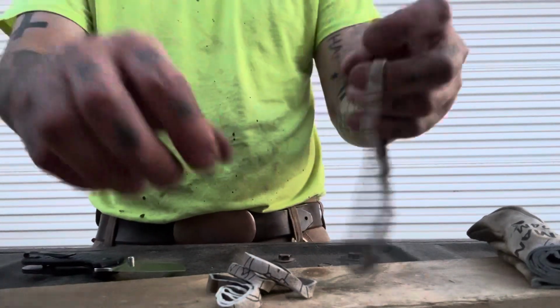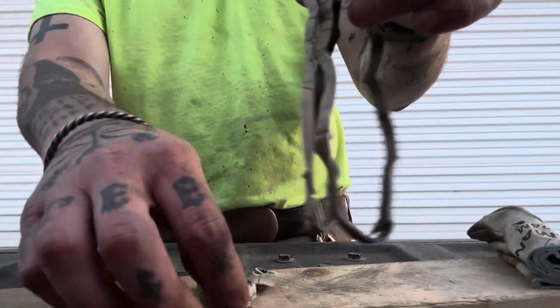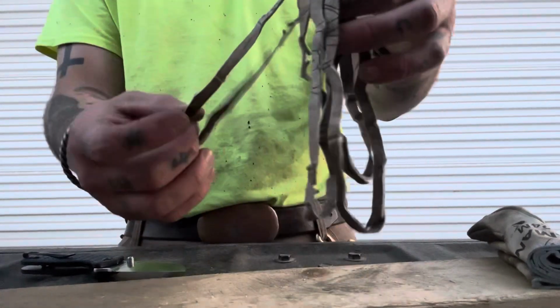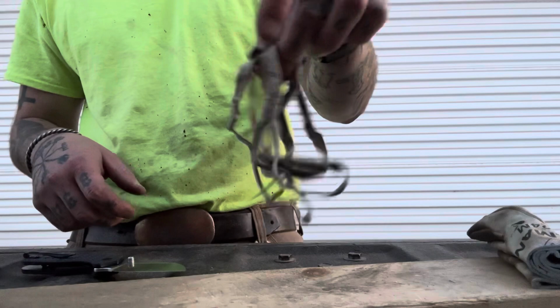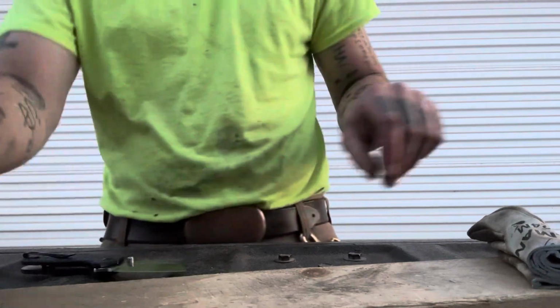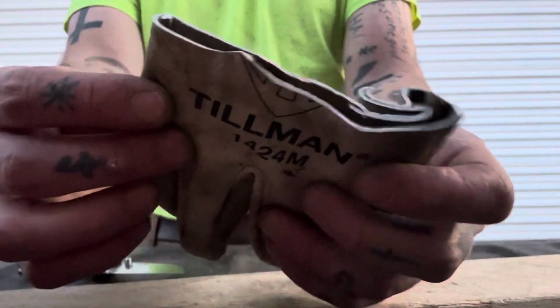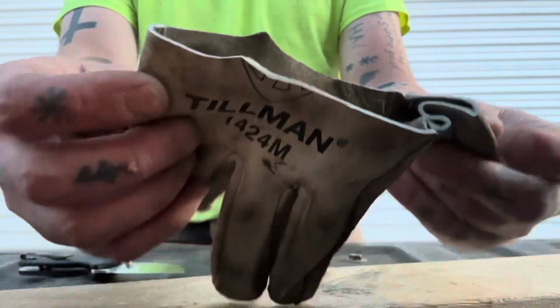And wow, cut through the glove really, really nicely. Super, super clean cuts. Very, very nice. Oh yeah.